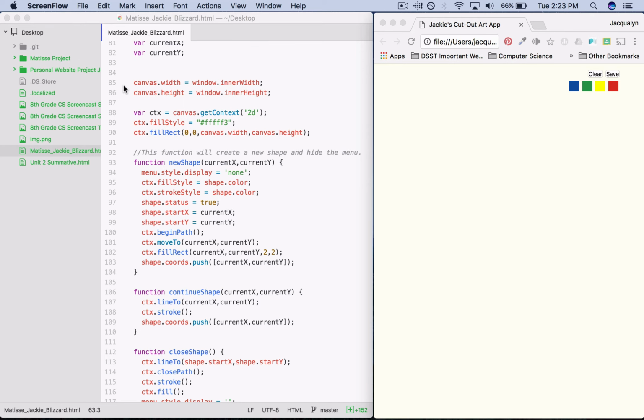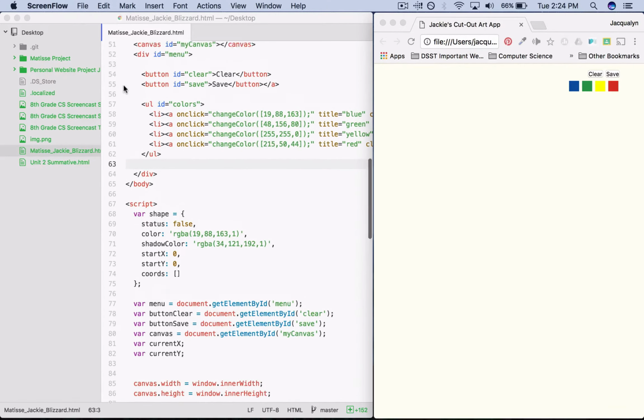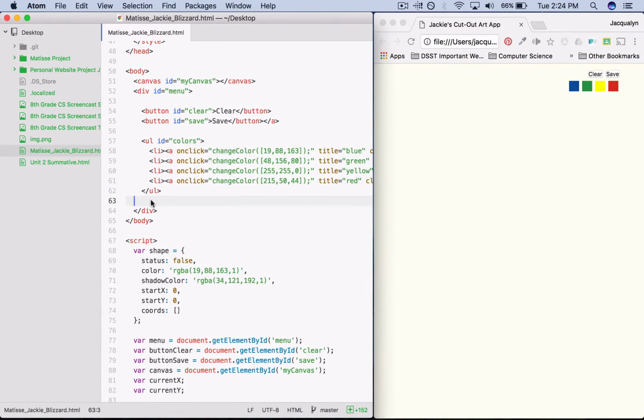Okay, in this extension, what we're going to do is add the ability to draw circles on your canvas of different sizes wherever you double click on the canvas. So to get started, the first thing that we're going to do is we actually need to add an input in our HTML so that the user can type in a radius for the circle. That'll determine how large our circle is.